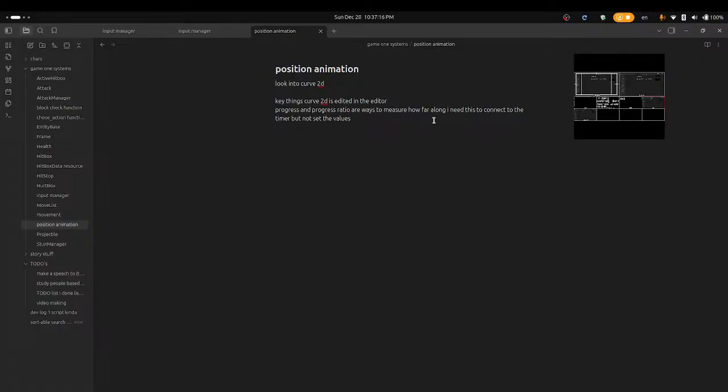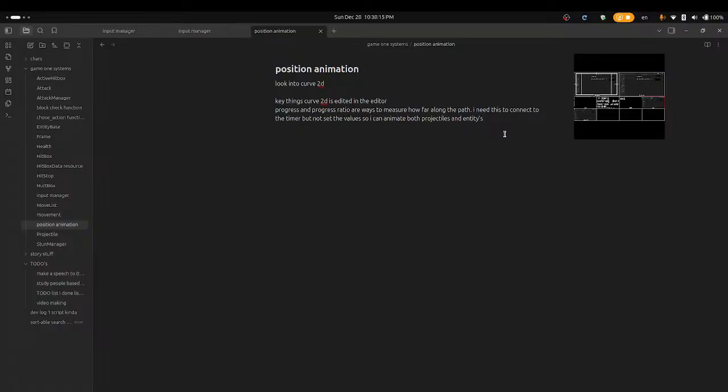I need to connect this to a timer, but not set the values, so I can animate both projectiles and entities. Alrighty.